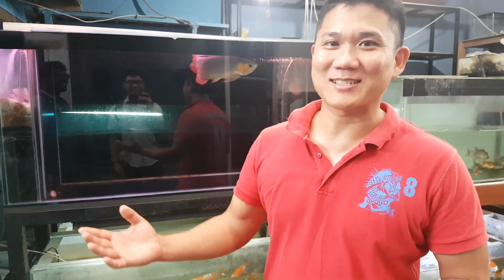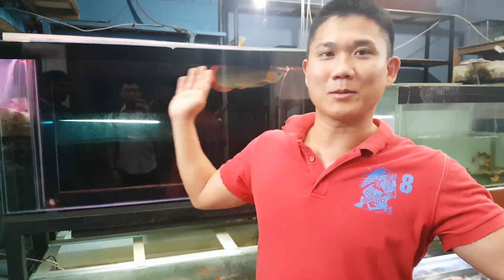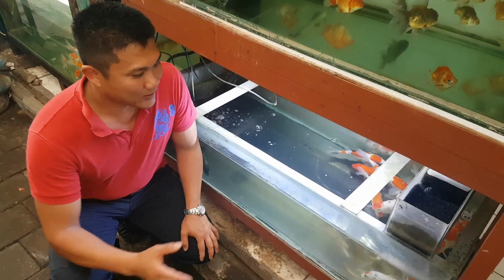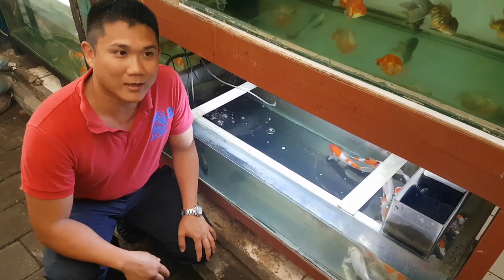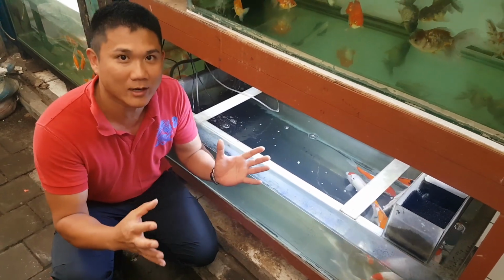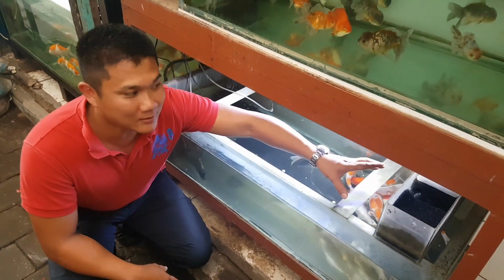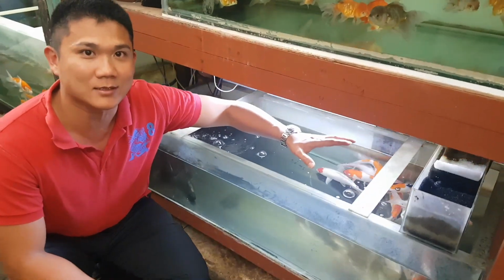Here we are at a different location now, at Pasar Burung Sangla, where it's a bird market basically around the periphery, and right in the center there's a strip that's just got all aquarium fishes. You may notice here again, in Asia, a lot of fish shops that tend to be fairly crowded in terms of stocking density. You can see the filter size here isn't really adequate for that size tank.